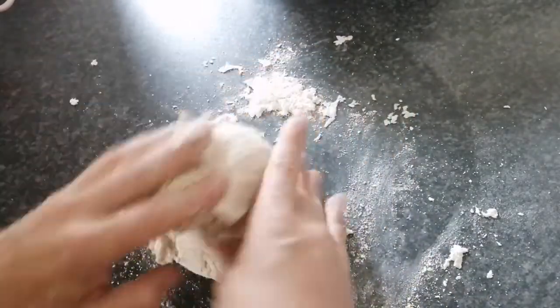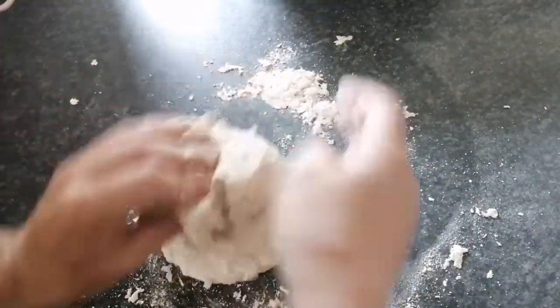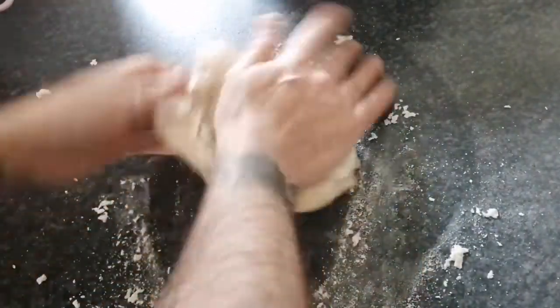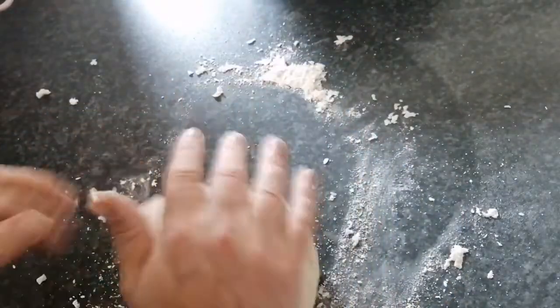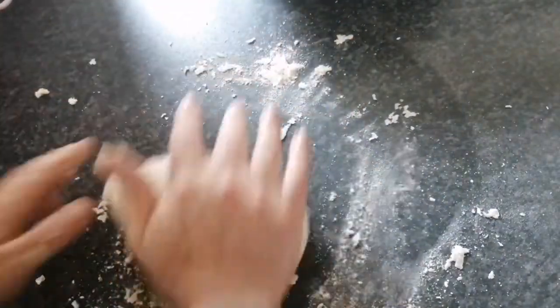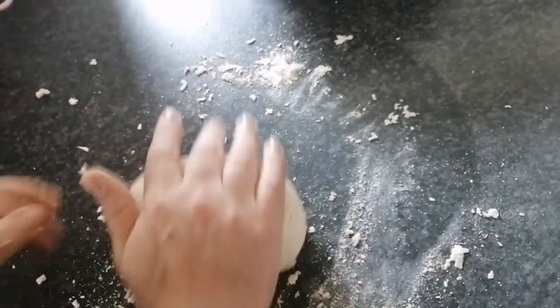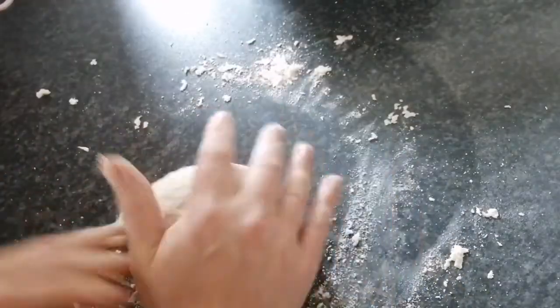And just incorporate it bit by bit. And we'll just keep working it till we get that nice silky dough. And then what you will need on hand after that is a rolling pin, and you'll also need another clean bowl. That's just for your dough to go into, because it will take about an hour to 2 hours, depending on the temperature of your kitchen. Okay, so I'm just going to move this in.